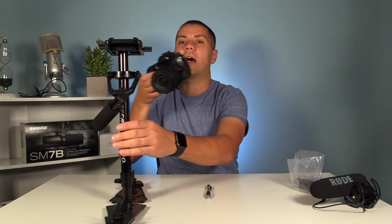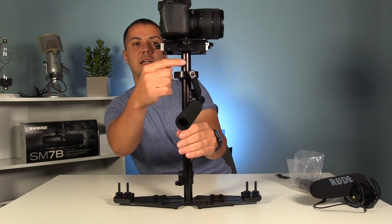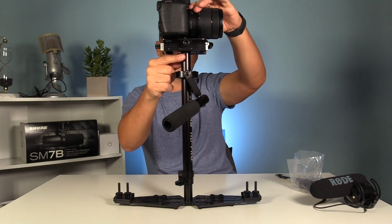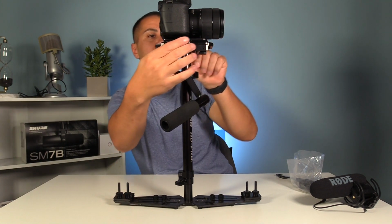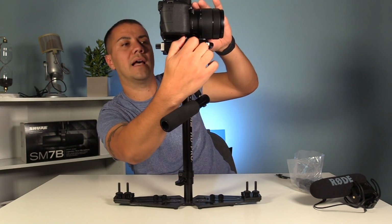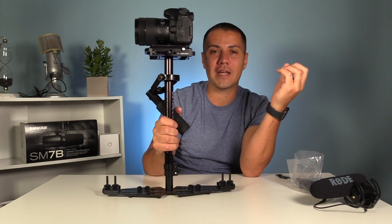So what I want to do now is mount the camera on the GlideCam. I want to have the post right here lined up with the center of gravity right here on the camera. So very close. And once you have that, then you can screw it in place and then we're ready to balance it. I hope I'm not confusing you. You want to see, every lens, every camera is different.